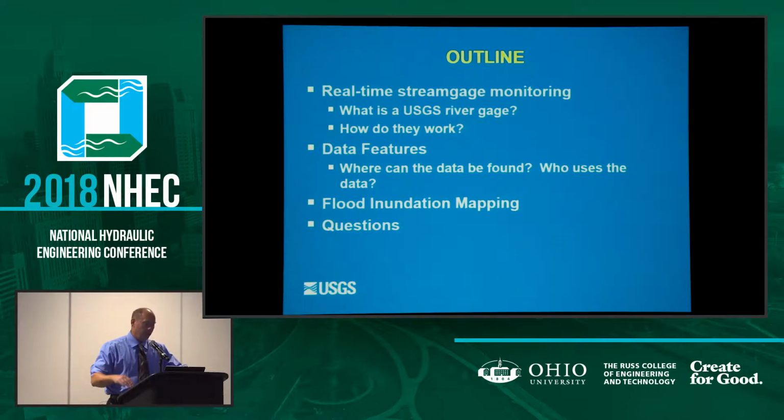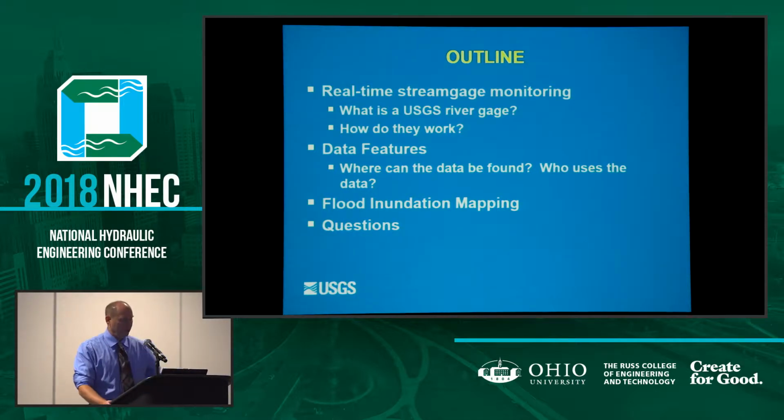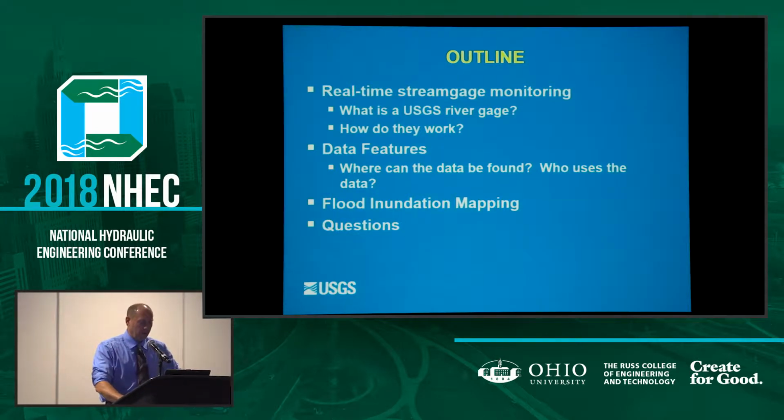So I'll go into how USGS stream gauges work, some of the instrumentation that's inside of it, and then I'll go over some of the data features, where can the data be found, and who uses the data. I will talk about flood inundation mapping, and then there'll be probably some time for some questions in the end.